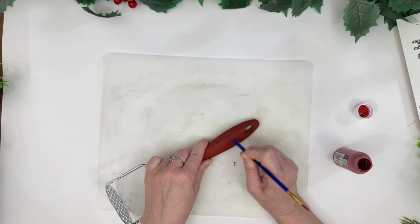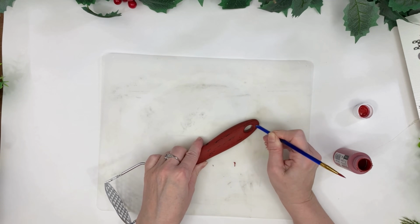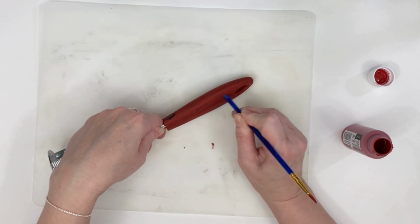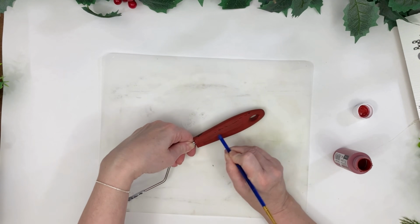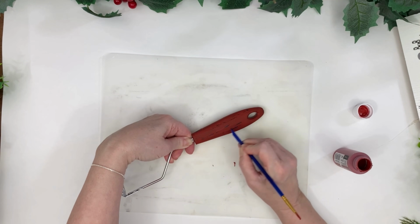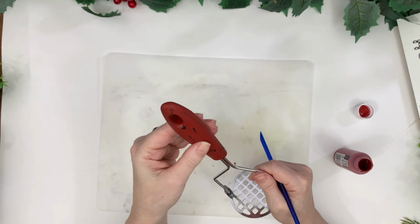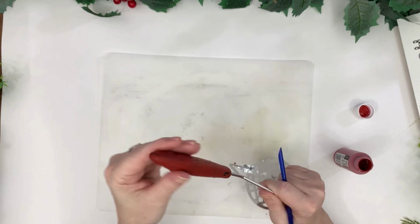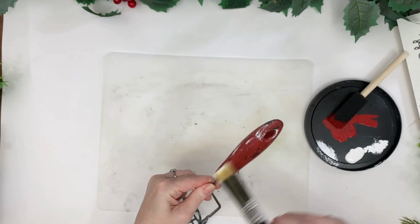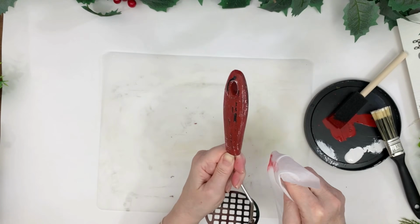So I go ahead and I dry the paint just to see if a tiny bit of crackle will come through. And then I take the back end of a paint stick here. You could use a skewer, anything like this to scrape it off. And you're just kind of removing the paint here and there to make it look the best you can vintage. After this, you'll see me take some white paint and dry brush it, which I will end up kind of using a baby wipe to remove some of that. I want it to look like it had more than one layer of paint. So hopefully I achieved that. I think it looks really good at the end. You'll have to let me know what you think.